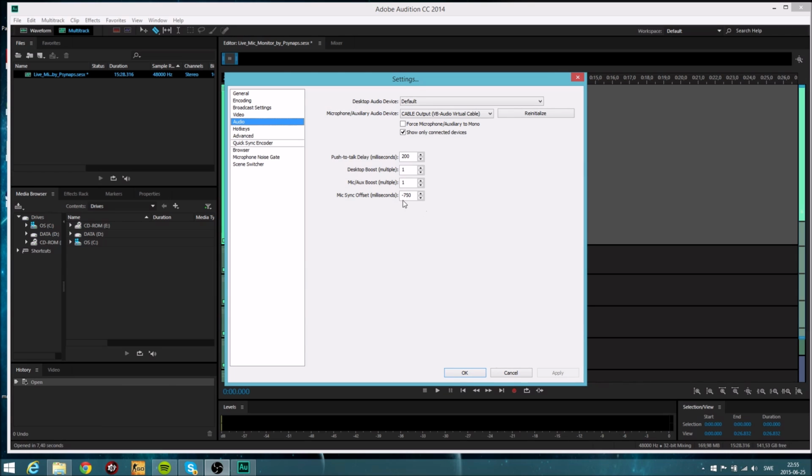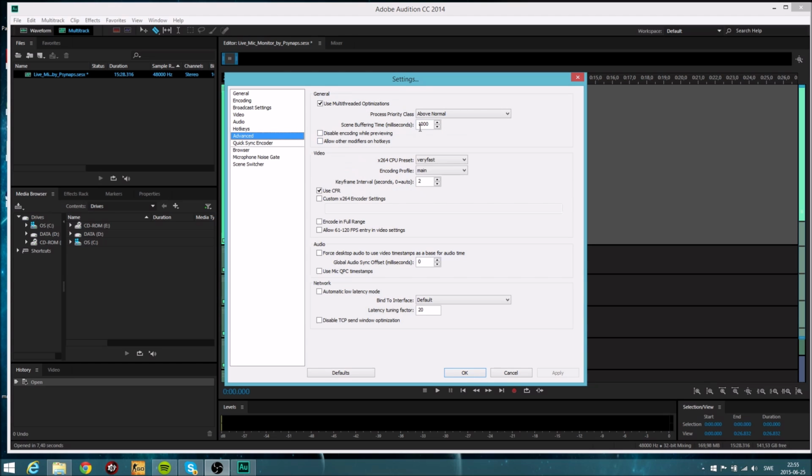So that's why you need to do that. You need to put a mic sync offset on here, and also go to advanced and put like 1000 here. As default, it says 700 here on scene buffering time, but you will put 1000, and then it will be perfect sync to your lips. So yeah, that's it.